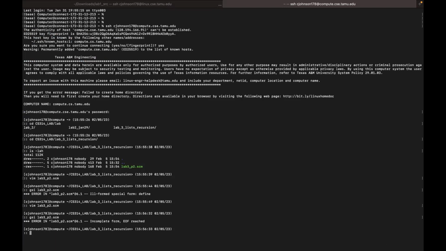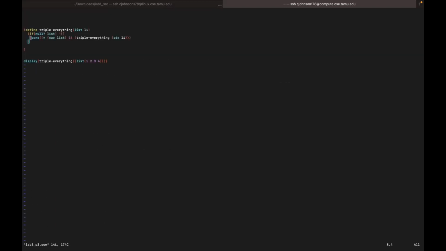Incomplete form, I think you put an extra parenthesis somewhere after cons. I think there's only one there. You think? No, that one's still around everything though, right? Well, we want those to be passed into cons. So this one? Yeah, yeah. See if everything matches still. Oh, okay. I see what you're talking about now.